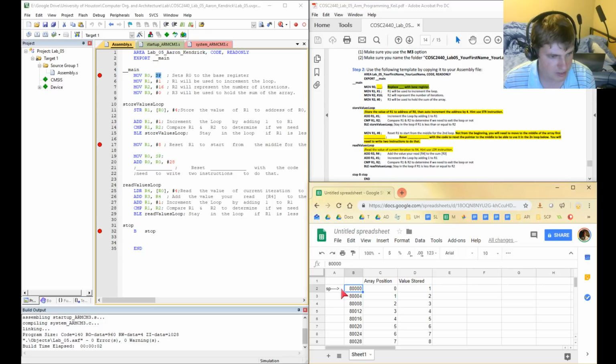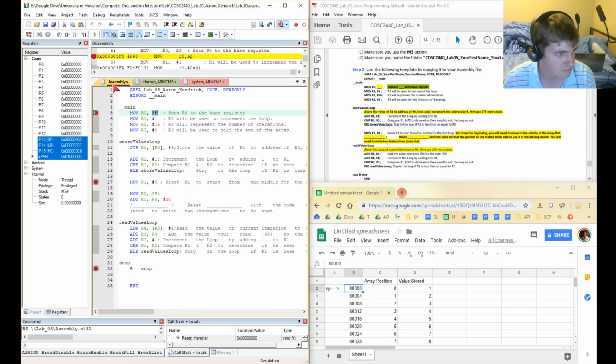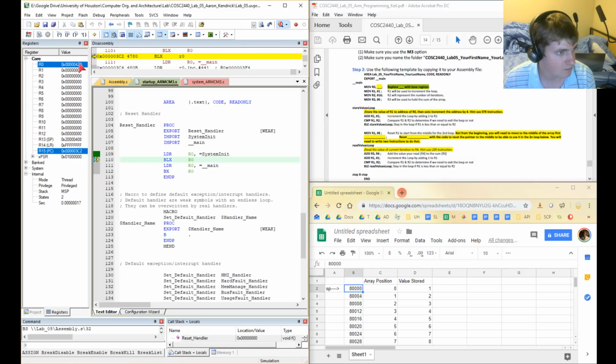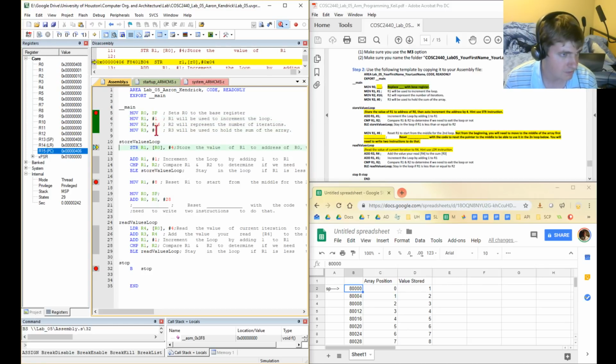I have a little example case. I set my stack pointer to happen to be pointing at 80,000. It could be pointing at any number; I just happen to use 80,000 for this one. If I run the code, your number will be different, but my R0 ends up becoming this crazy number. This just happened to be where the stack pointer was looking. And these are all stuff that they gave us.